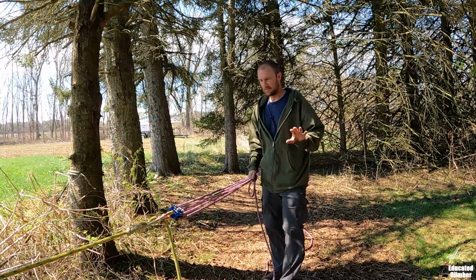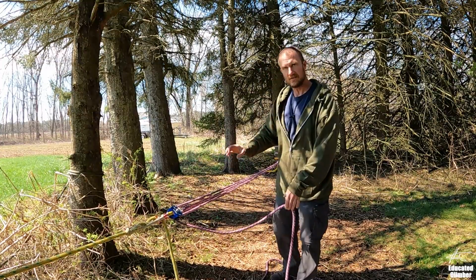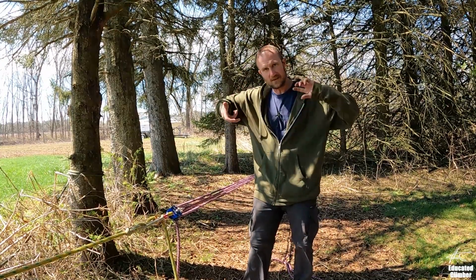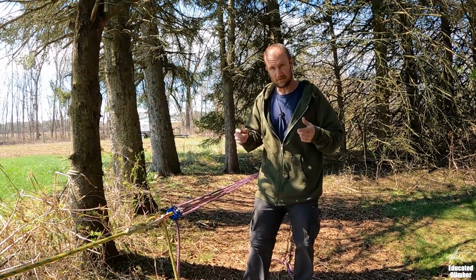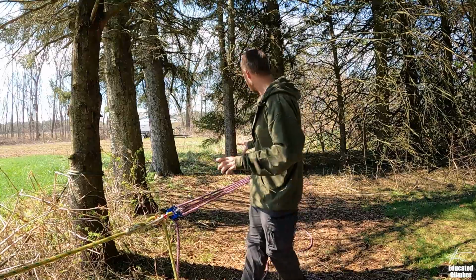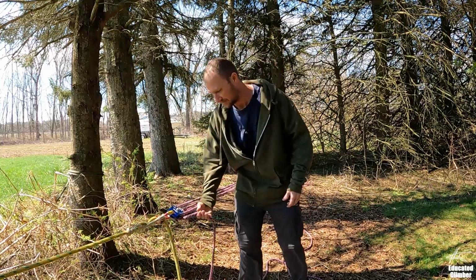Okay, so I'm fully set up with my system. I'm ready to haul. But before I do, I just want to take one quick look and just double check that nothing in the system has twisted. 5-to-1 systems like this have a tendency to sort of twist around once they get under tension. And as I said before, the rope alignment matters a lot. So if there's any twist in the system, you're going to get a bunch of extra rope on rope friction. It's really going to cut into your pull. So just have a look before you actually start hauling, okay? And if there's twist, you have to deal with that and fix it, okay?